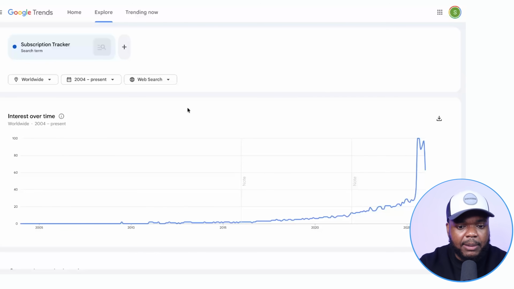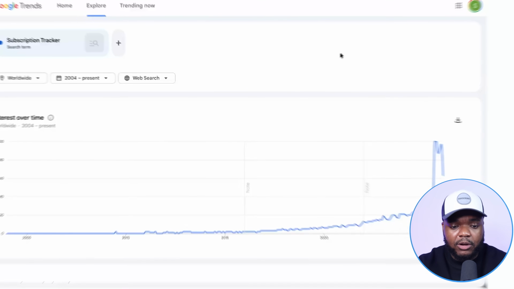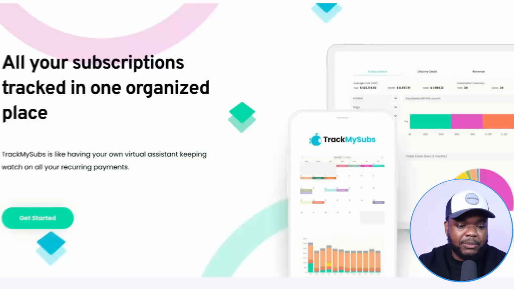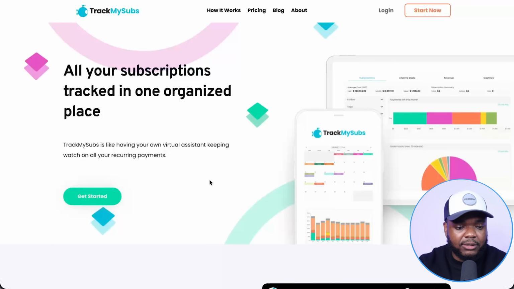And there's a slight chance that I'm going to be able to succeed because with the help of Perplexity, I've been able to find various different people that are doing it where I'm able to see how much traffic or how many visitors are going onto their web app on a monthly basis.